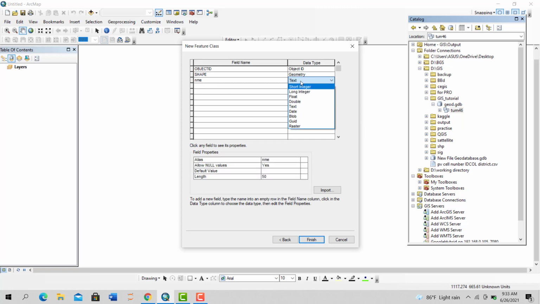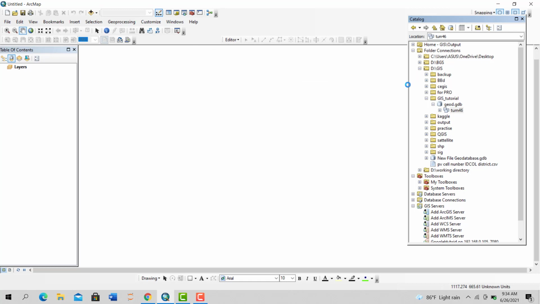Name is going to be text. Let's say one unique code, so it's going to be integer. Fine. Allow null values, yes. Default value, you can also assign one default value. Let's say for code our default value is 0. Finish.